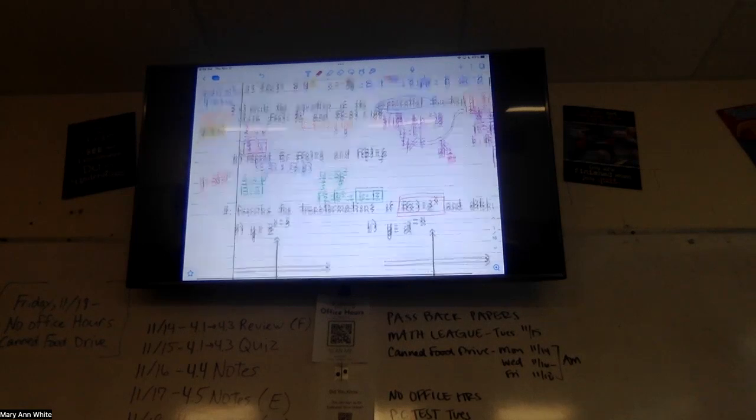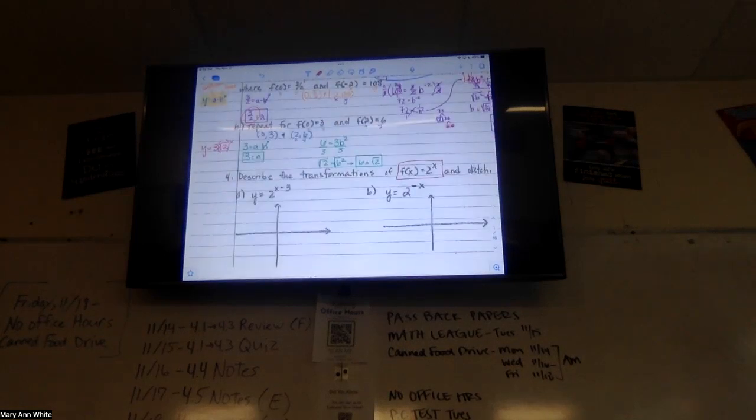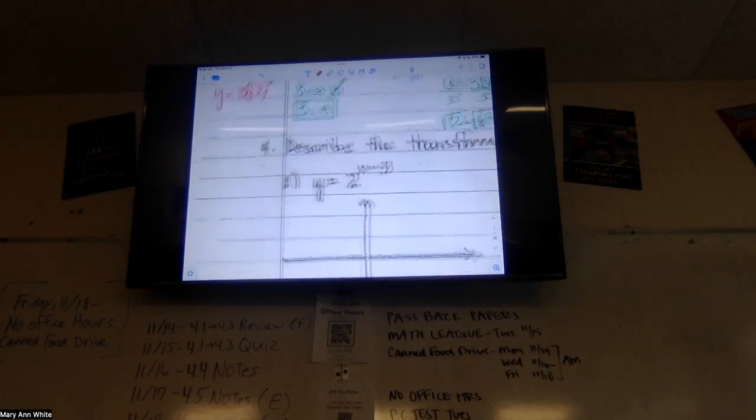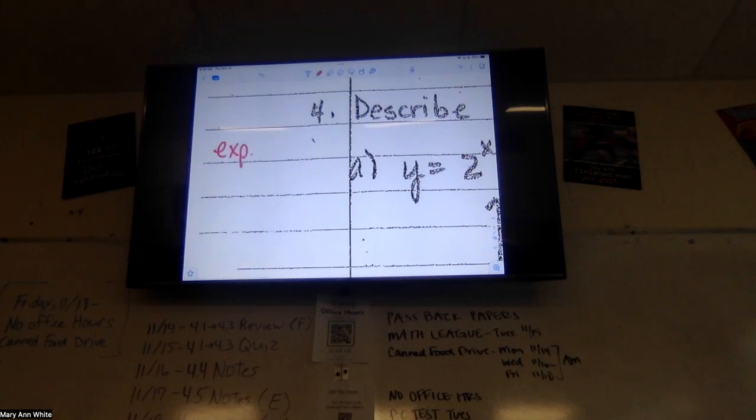All right, as I'm looking at the next one, I'm looking at transformations of this graph. It says f of x equals 2 raised to the x. We did one of these with our BFFs. Do you remember our exponential graph for our BFF was something like y equals e to the x? Do any of you remember what that graph looked like?